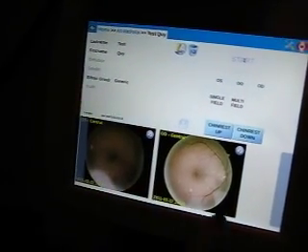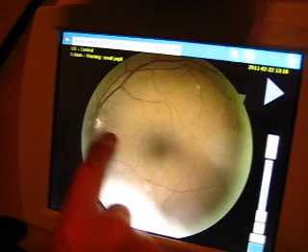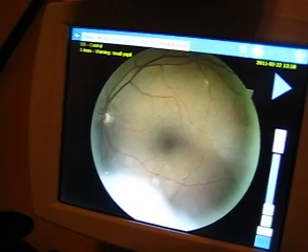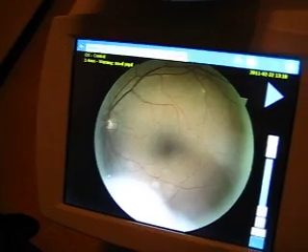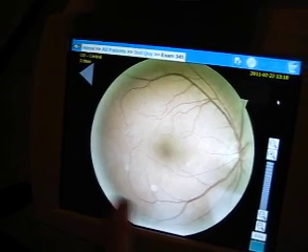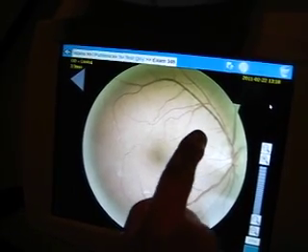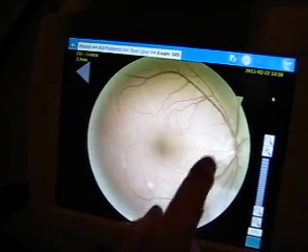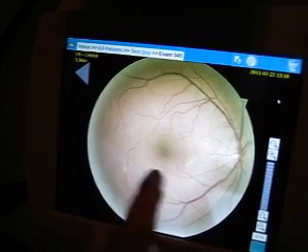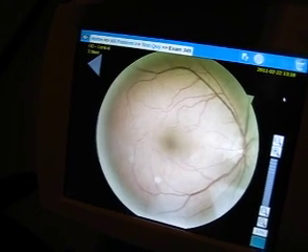What we're going to do now is show you the images of your eyes. We can take a look at your image where we see your central nerve — and here, what we're seeing is your fovea. This is the other image, your other eye — your right eye, of course. And again, what we're seeing is your optic nerve and the fovea of your eye. We're looking within the fovea to see if there's anything with the eye. If all is clear, it is referred back to your normal family physician. If there is something of concern, it will be forwarded to an ophthalmologist who can look at it more closely and report back to you. And that's the end of the process.